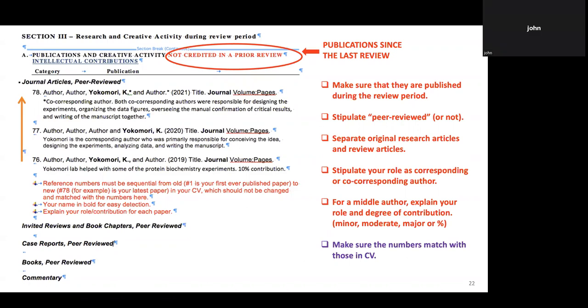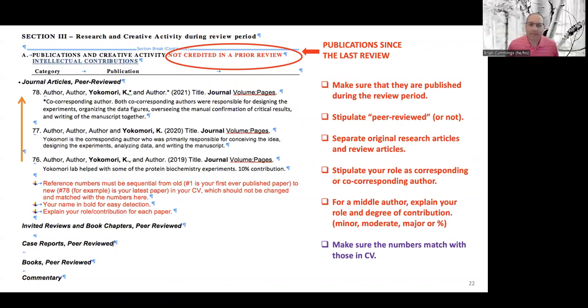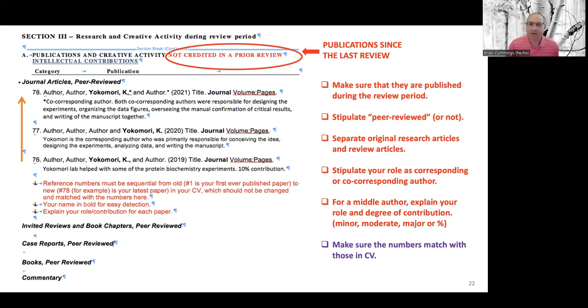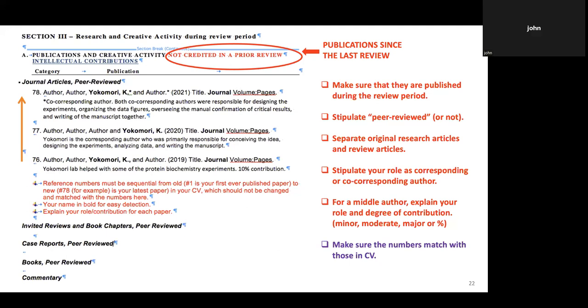Brian, how about these? So many of these open access things, you just pay a fee and you publish. They're supposedly peer reviewed, but most of those things you pay a fee, right? Well, you pay a fee for almost everything we publish. So really what CAP wants to know is, was it peer reviewed? List that in one section. And if it was not peer reviewed, if you didn't get reviews back and have to respond to criticisms, you still list those, but you have to list them in a separate section with an identifier. And ARAC and CAP are sophisticated enough to be able to evaluate the journals in most cases.